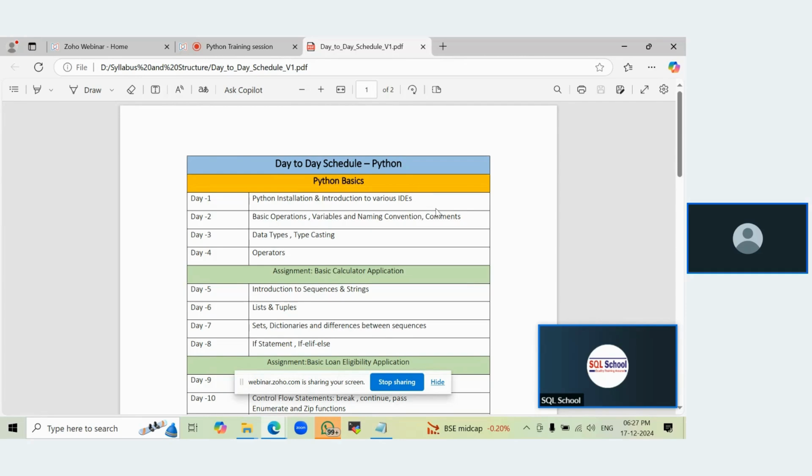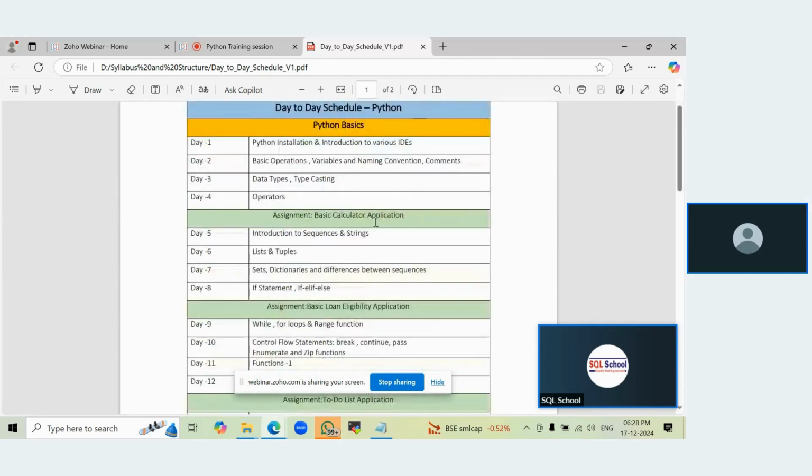Whenever you are writing code, you may write some comment to have some reference. Then we will go through the data types: how many types of data Python supports, and what typecasting is, how we can change the type of data in Python. And in day 4, we will have operators.